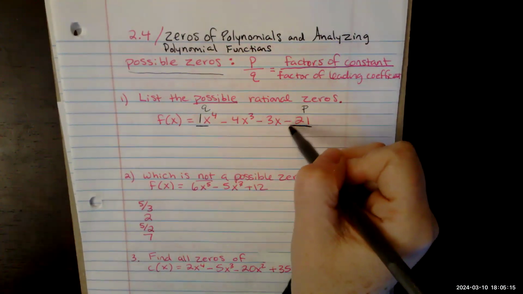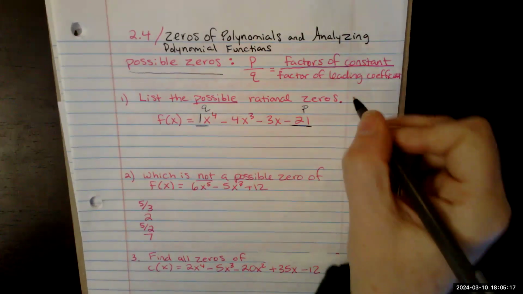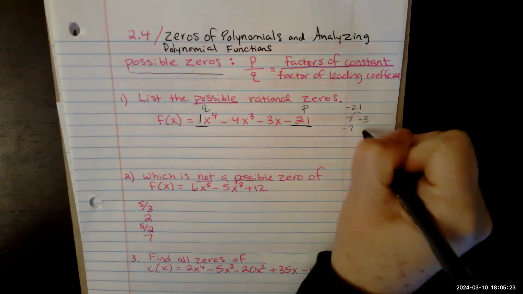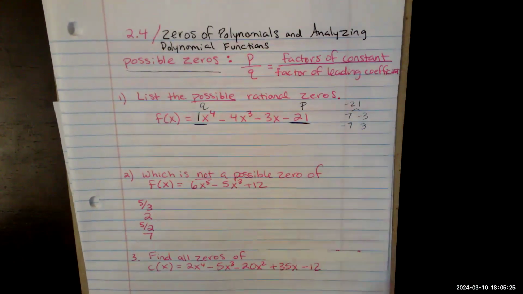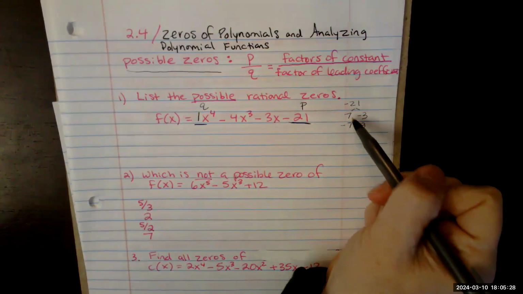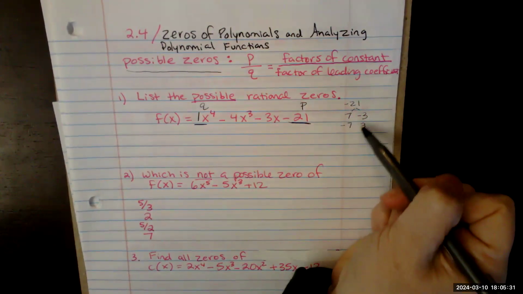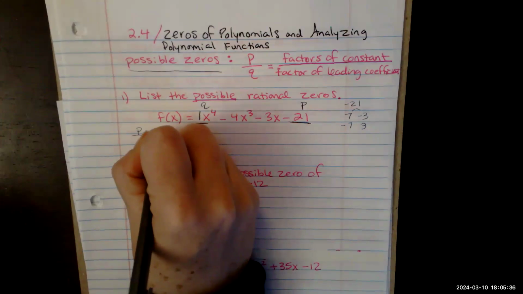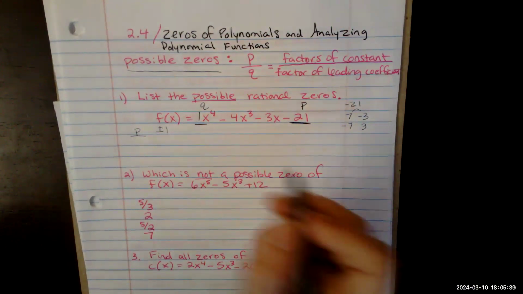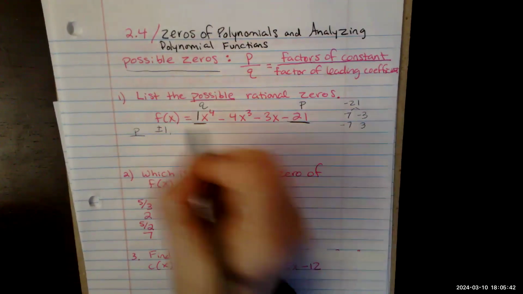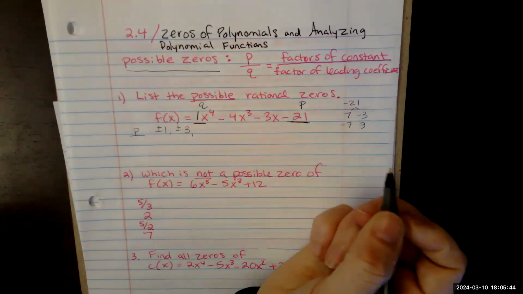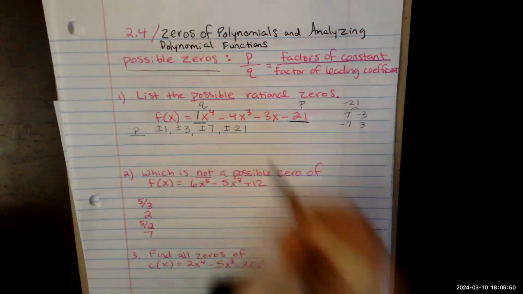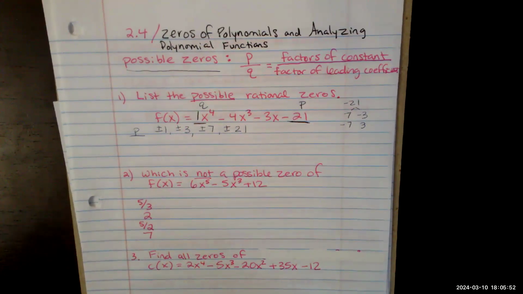The signs don't really matter because we know that for negative 21, 7 and negative 3 could do it, but negative 7 and positive 3 could also do that, right? So whatever factors we have, we're always going to have a positive and a negative of that. So when I list my factors of 21, I'm just going to say plus and minus 1 are factors, plus and minus 3, plus and minus 7, and 21. So I'm just listing all of the different factors.